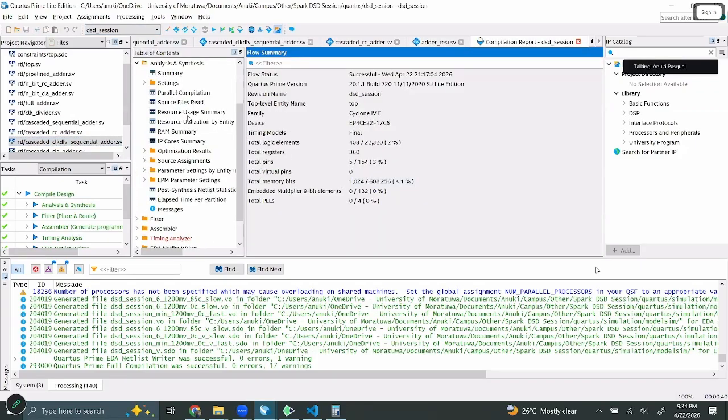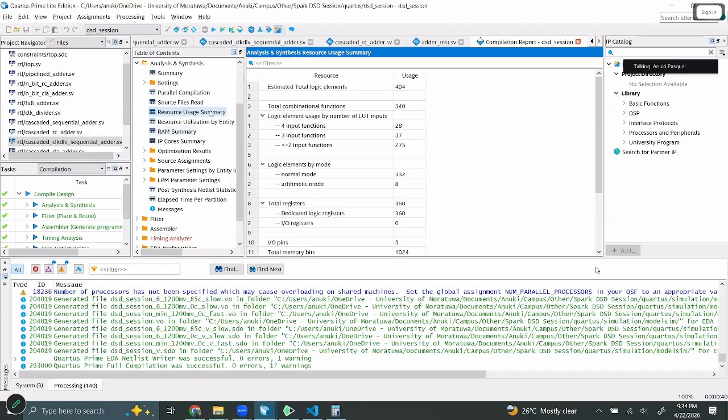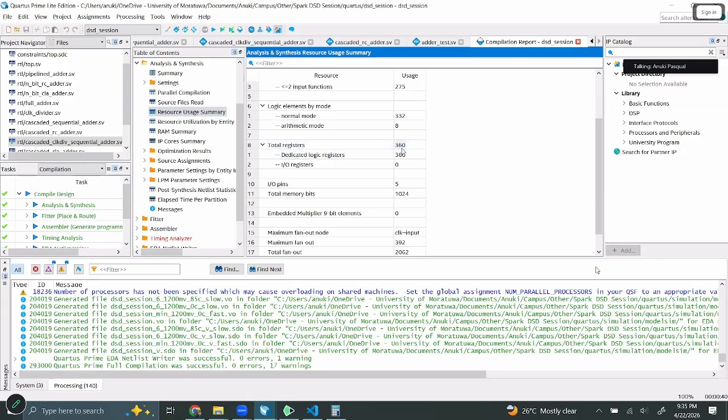A more detailed summary is available in this part. The LUTs, or lookup tables, can have different numbers of inputs, but a very small number of inputs. So this is like a four-input truth table that is stored in the FPGA. It gives details on how many LUTs are used in different configurations. And registers, it says how many registers are used.